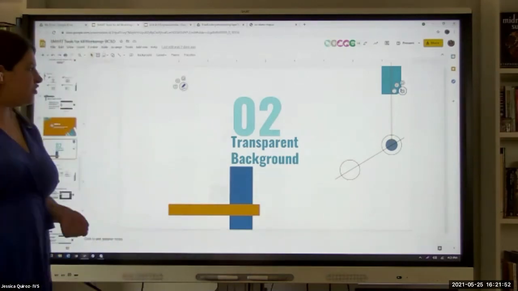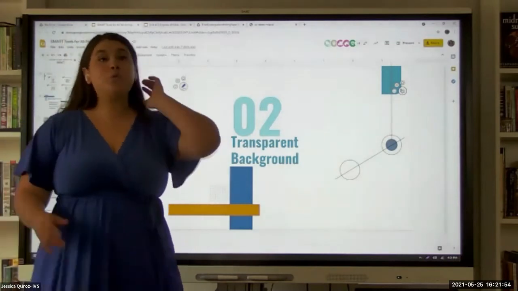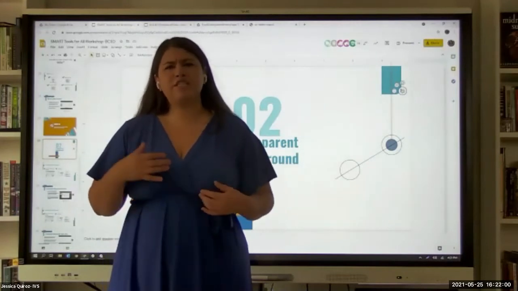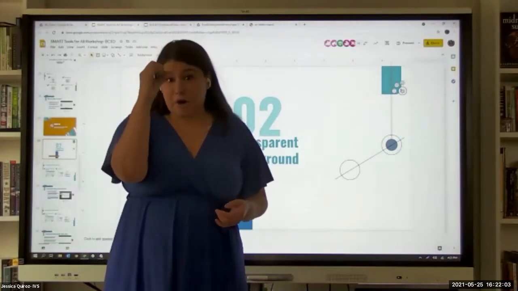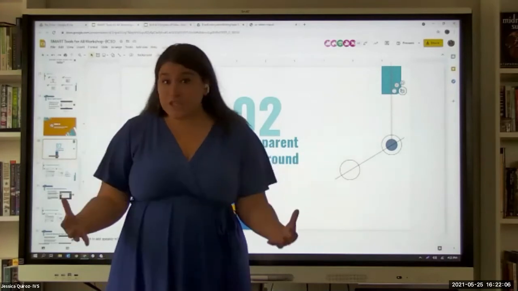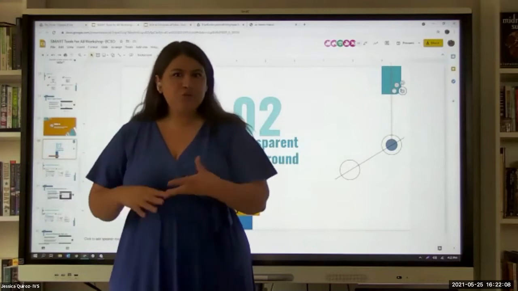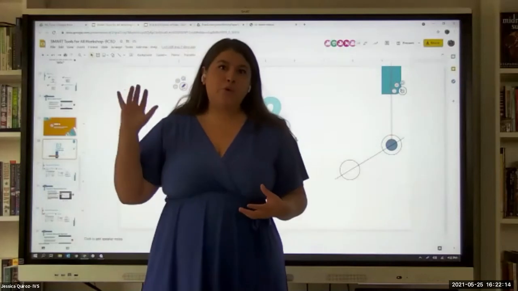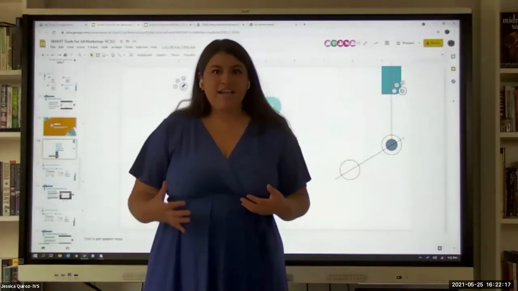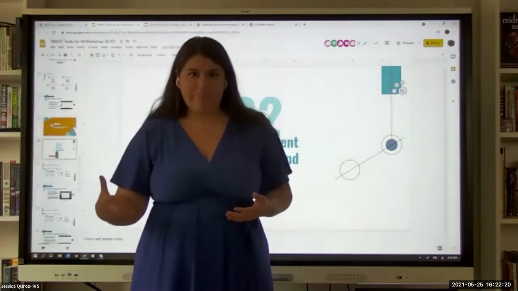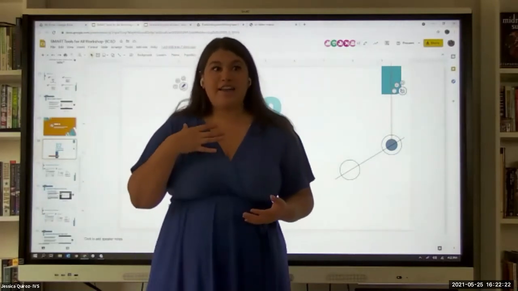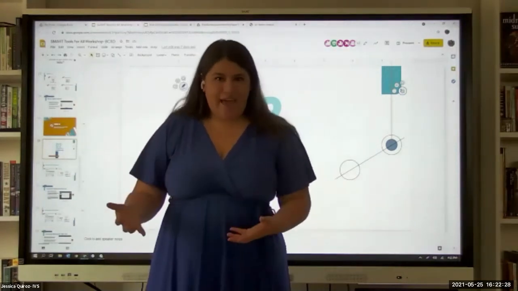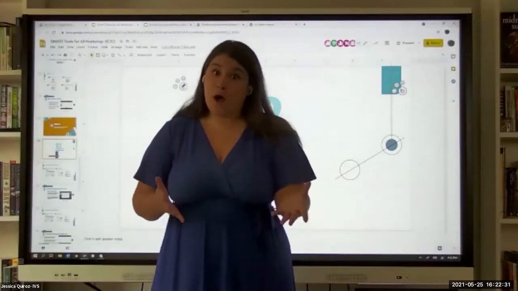So let's talk about the transparent background. Let me give you some background on why I'm sharing it with you. Yes, you have that little floating Smart Ink toolbar, and there are a lot of great tools on there. There's lots of pens, the presentation tools, the stamps, all really great. But within this tool in Notebook called Transparent Background, it's going to give you additional tools on top of those. Namely, you're going to have things like a protractor, a ruler, things like that. And so that's why I want to share it with you.